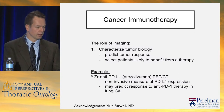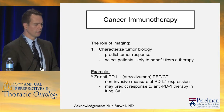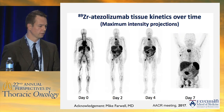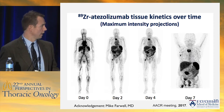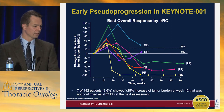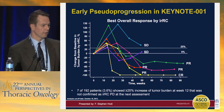A colleague, Mike Farwell, is doing a lot of work trying to image immunotherapy. For example, you can label the antibodies themselves with a PET emitter and try to look for target expression to figure out which patients are more likely to respond. That's very early work and we're waiting eagerly to see whether we can enrich the population to increase response rates. You can also understand the kinetics — seeing a radio-labeled antibody targeting the patient's disease over time, hopefully engendering an immune response. This was presented at ASCO and is very interesting.